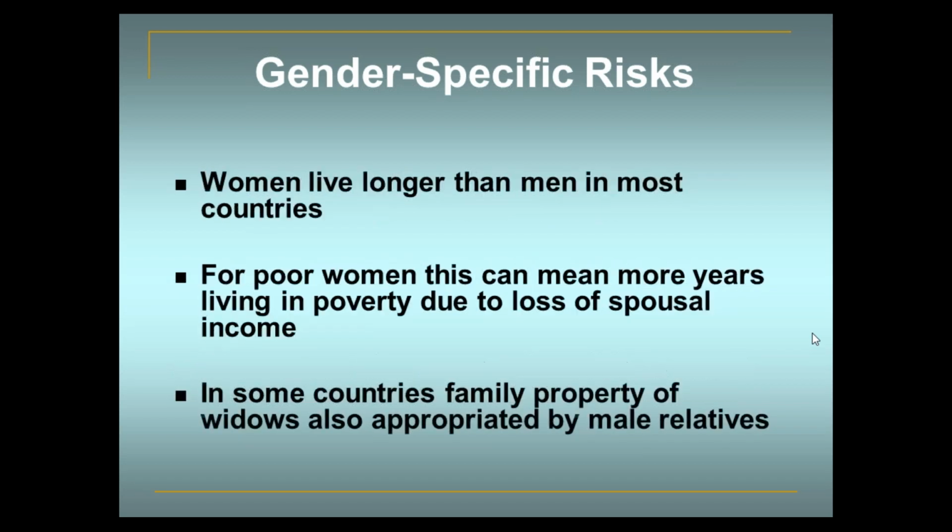The other big risk, and this is a global one, it's got nothing to do with gender values, it's a biological issue. Women live longer than men in most countries. That gap is starting to become less in developed countries, but not so much in developing countries. So if you're already poor and your spouse dies, you lose that income, you're poor, you're even more poor for a lot longer. So again, the life insurance, micro-insurance product is incredibly important for that group.